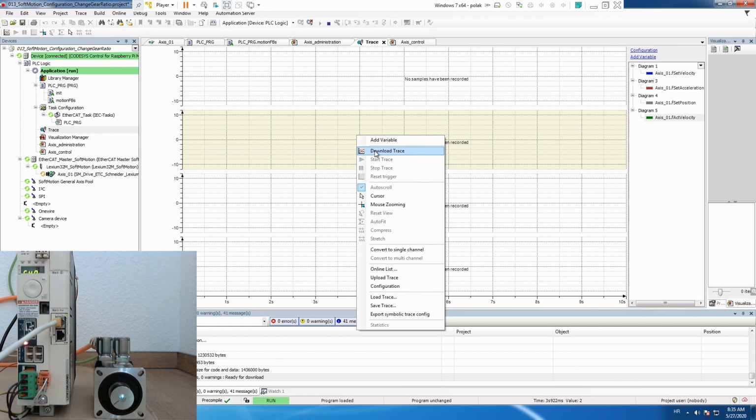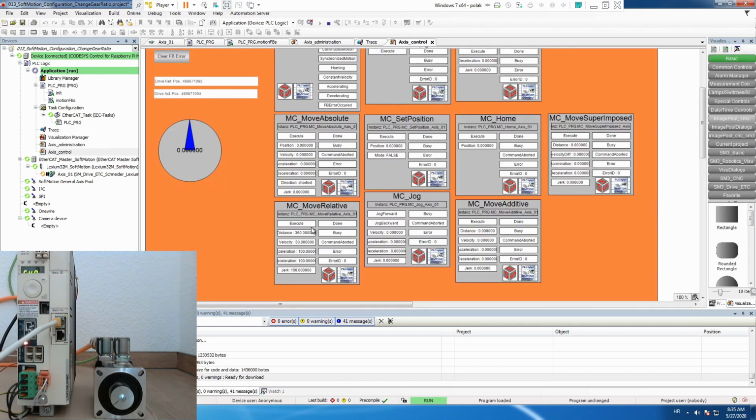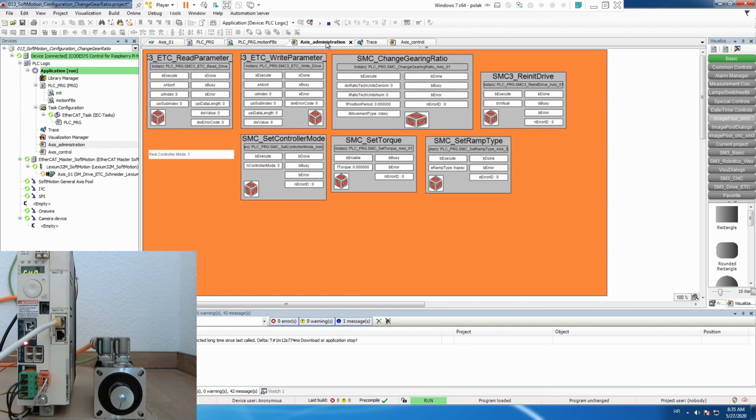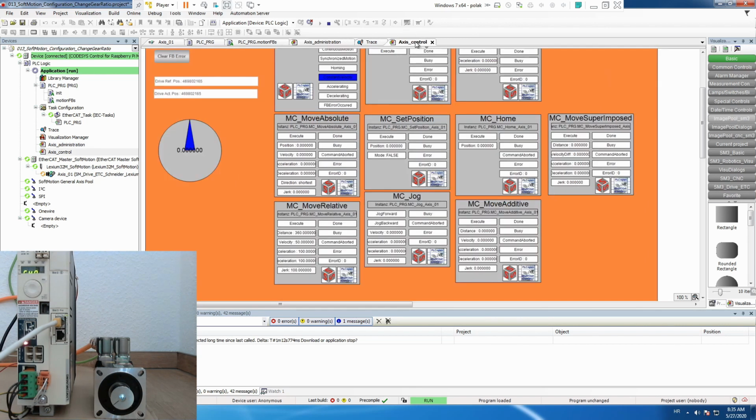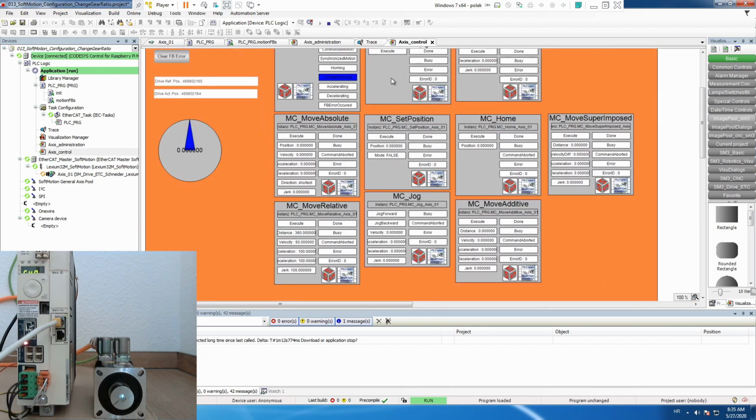Let's download the trace, axis control, let's run it. And let's change the type, quadratic equals 2, and again execute.